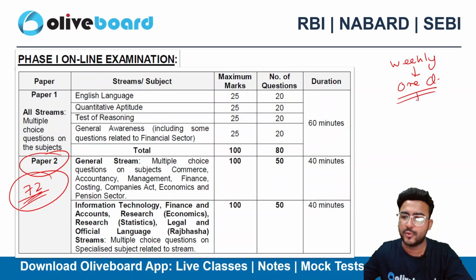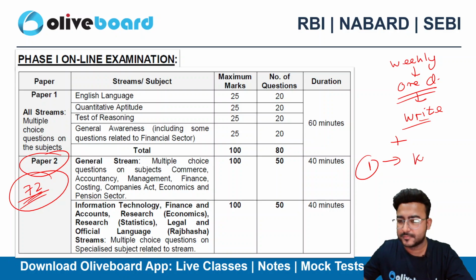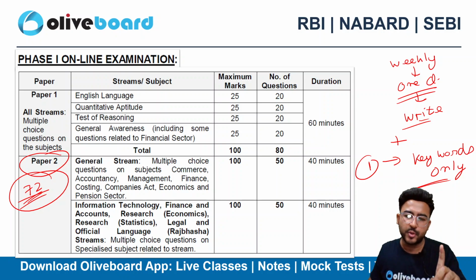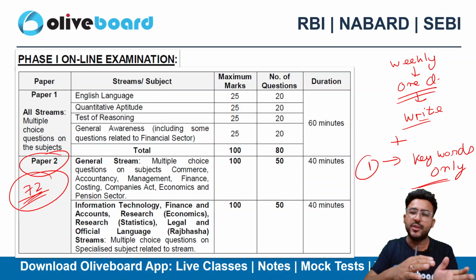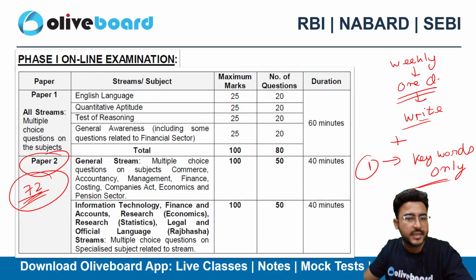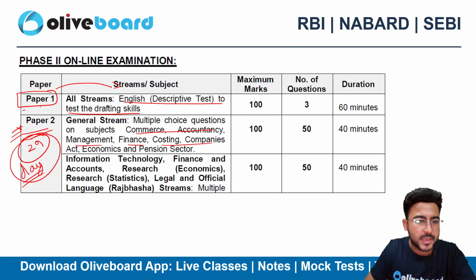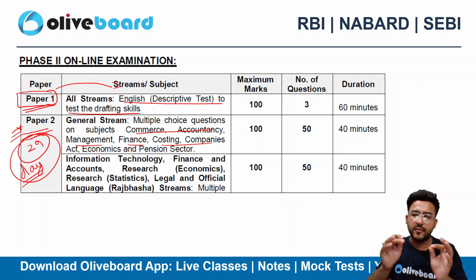1 question you need to write, you need to type, right? Plus practice 1 more question and only write the keywords. If you are not able to write 2 questions, no problem, write 1 only. However, for the second one you can write the keywords. Right? In this manner you can gain some strength on the paper 1 part if that's in your weak zone.